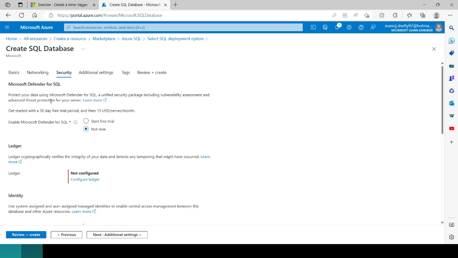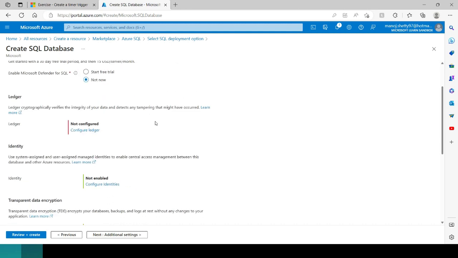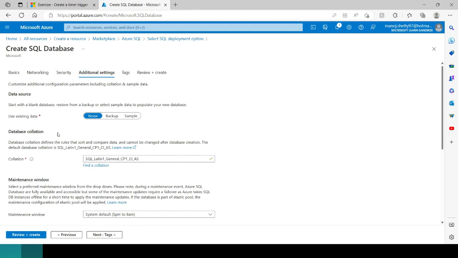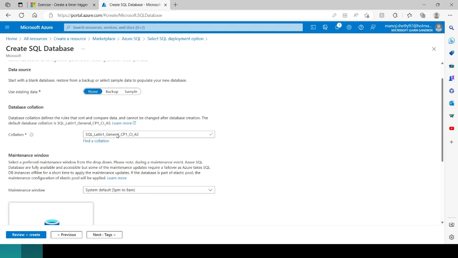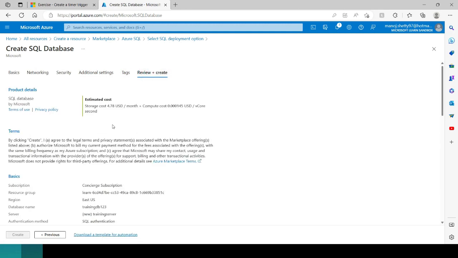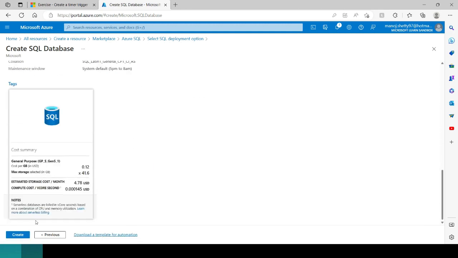Microsoft provides Microsoft Defender for SQL, if you want a security package, you can add it as well. The rest I will leave as it is. Additional settings are not required. Tags also not required. I will just click on review plus create.